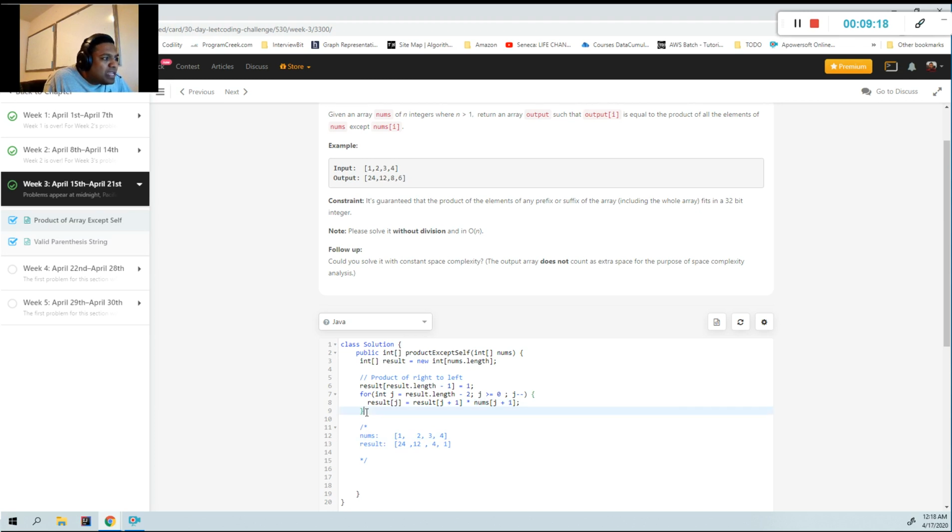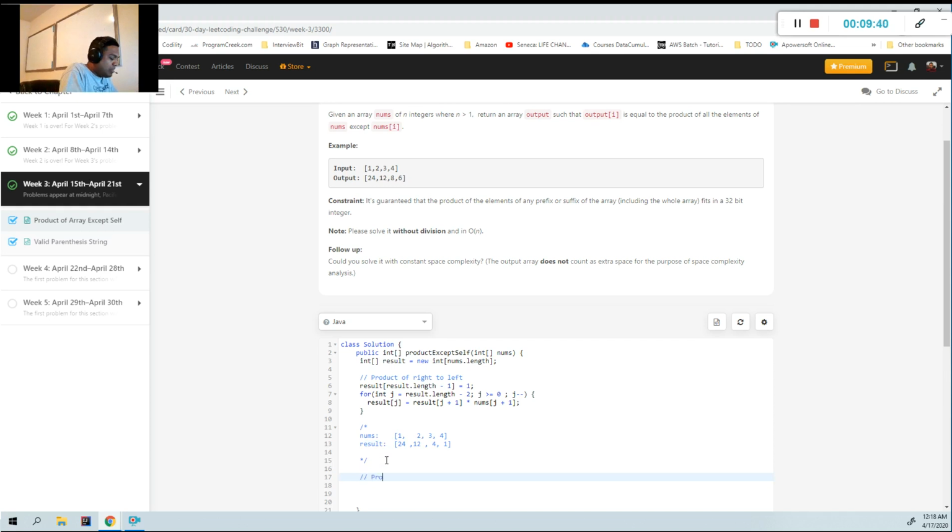So when I am getting out from this loop, I'll be having the results array like this. Okay, so what we did so far, we have calculated the product value from the end to front. Now I'm going to do the same thing in the other direction.